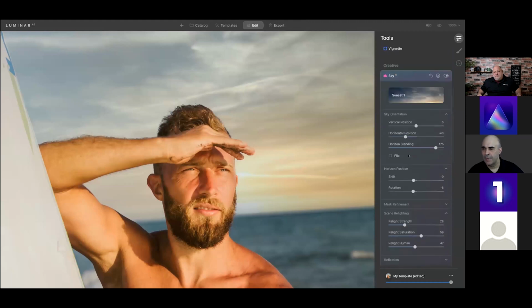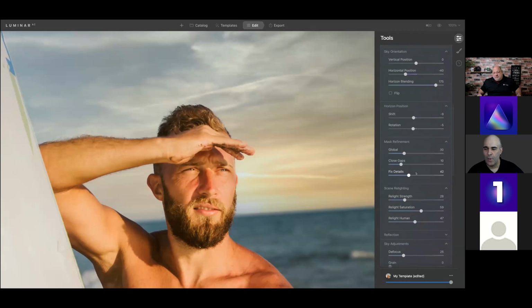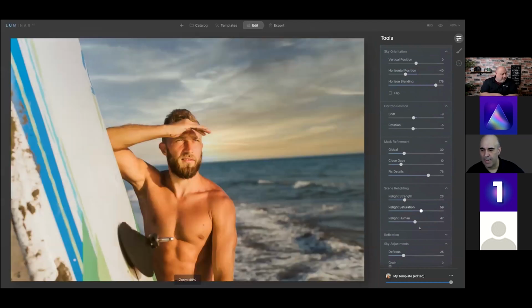And under the mask refinement tools, this is where you have fix details. This is going to analyze those really fine areas like hair, leaves, or grass to make that perfect transition. So you can see there how we were able to really blend that very seamlessly and easily.